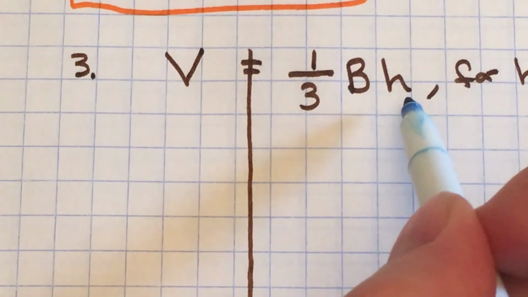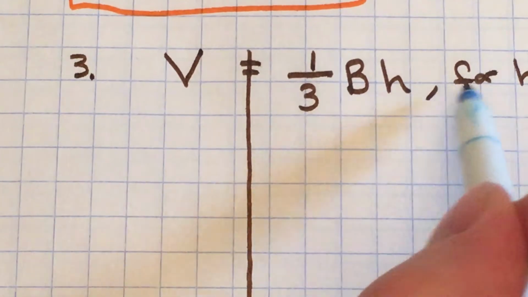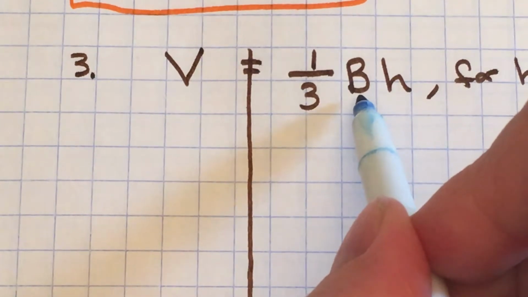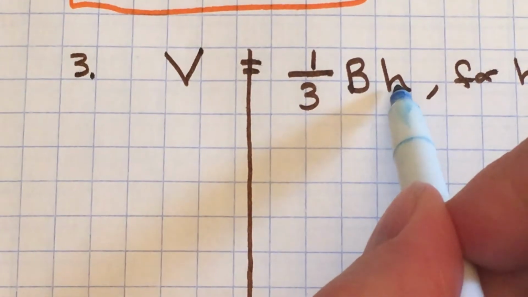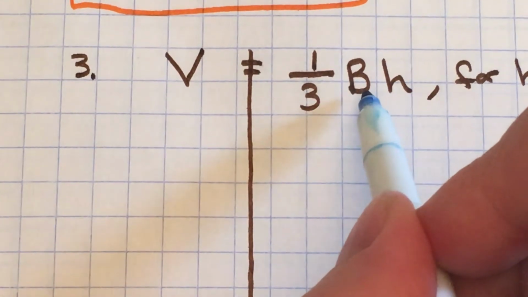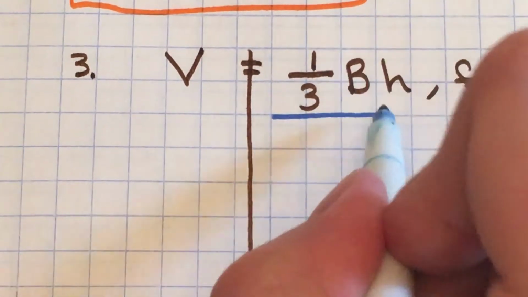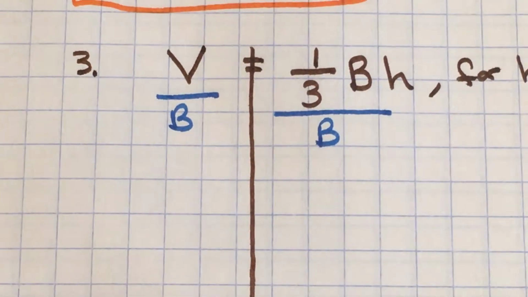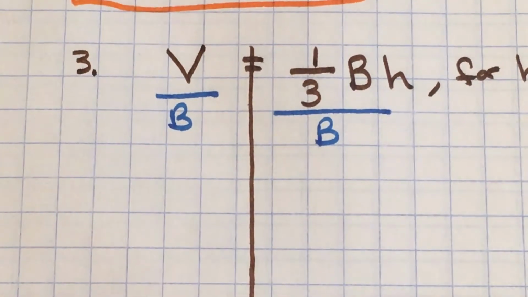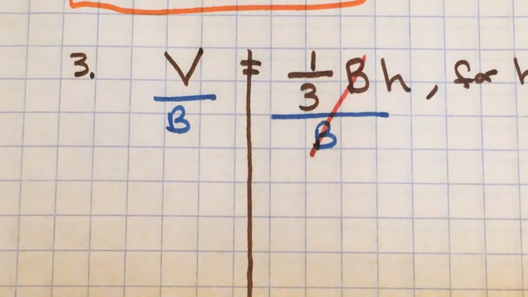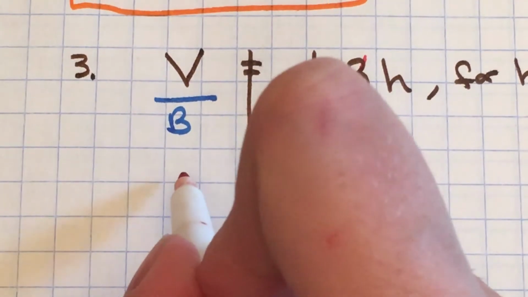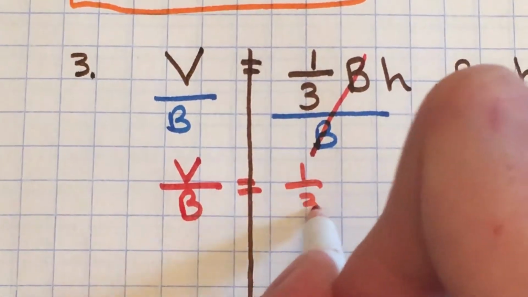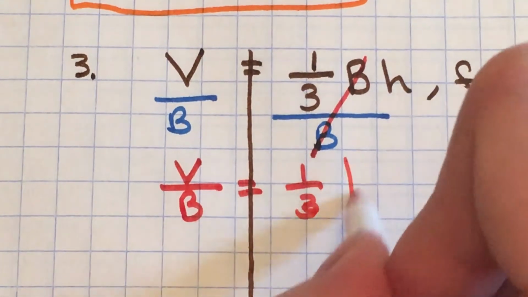So, just like we did in number 2, if I'm solving for the height, let's get rid of the thing multiplying to it. Let's get rid of the base. So a letter and a letter side by side, what are they doing? Yep, multiplying. So let's divide, doing the opposite. So these bases on the right cancel out, leaving you with the volume over the area of the base equals 1/3, that's an ugly 1/3, sorry folks, times the height.